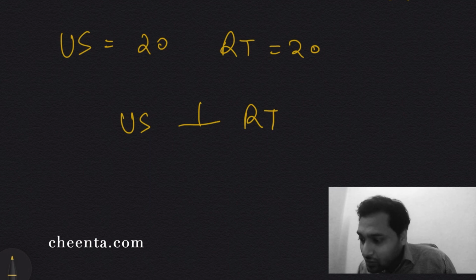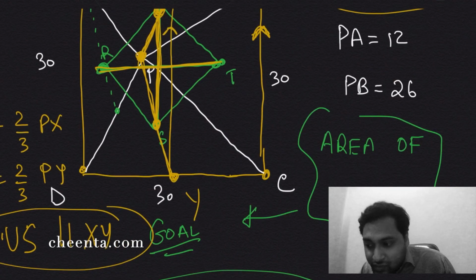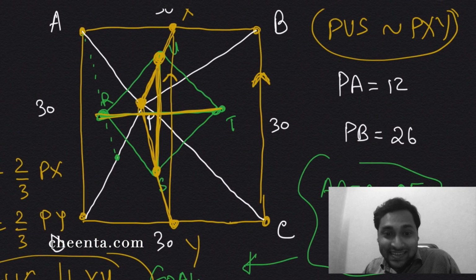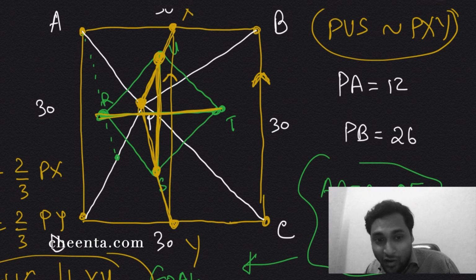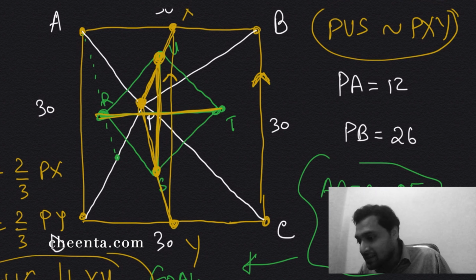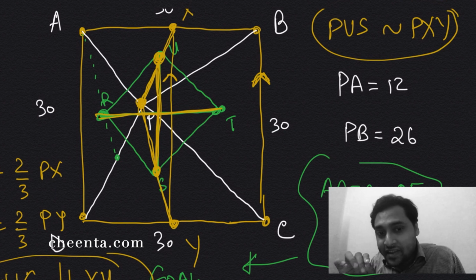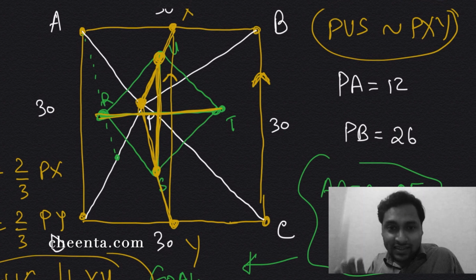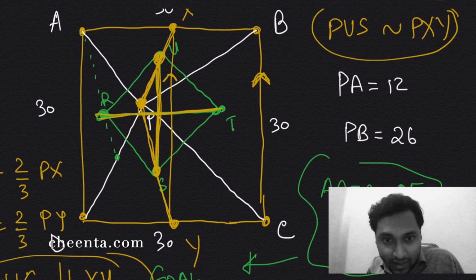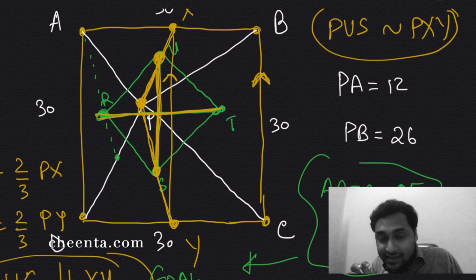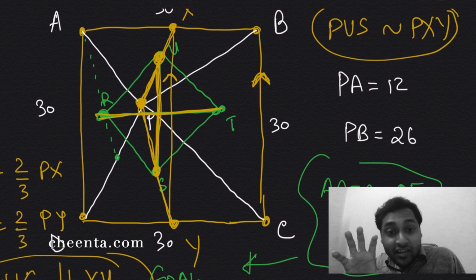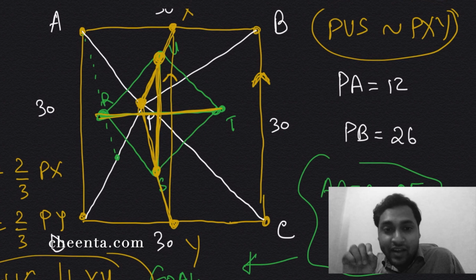It's very easy now. If you are a little bit confused, you can Google the words kite and how to find the area of a kite. Okay. So this is actually a kite. Their diagonals are perpendicular to each other. Why don't you put the final value of the area in the comment? So use the fact that US is perpendicular to RT and each of them is 20 to find out the area of this quadrilateral, and give me the final answer in the comment.